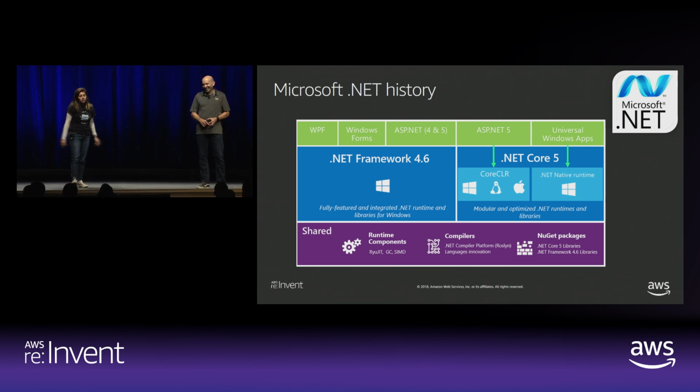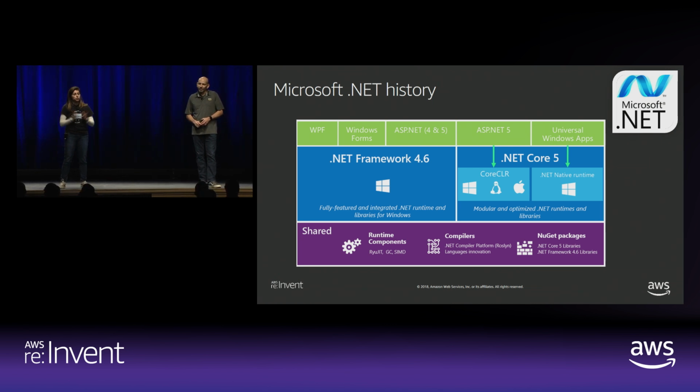I know. So this is a really awesome diagram because most people haven't seen it. We're all familiar with .NET Framework 4.6. Now we're on 4.7. Originally, when Microsoft was launching .NET Core, they were going to call it .NET Core 5, and that's to indicate that they really saw it as the next step in the .NET world. They were going to move away from Framework and go directly to Core. Then, as you all know, they changed their minds at the last minute, and now it's 1.0, 2.0, 2.1, 3, and so on. I just think this diagram is really cool because it shows that Microsoft sees .NET Core as the future of .NET.